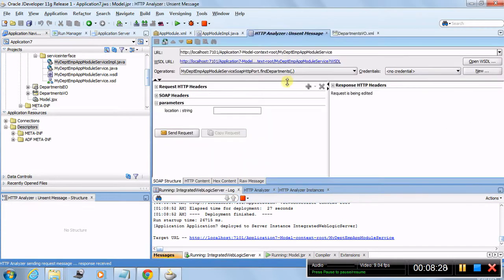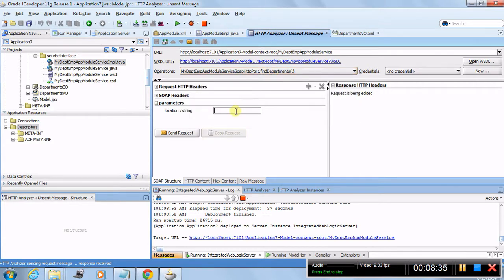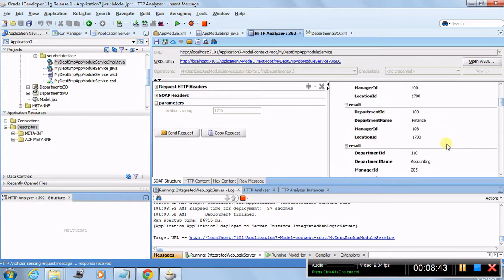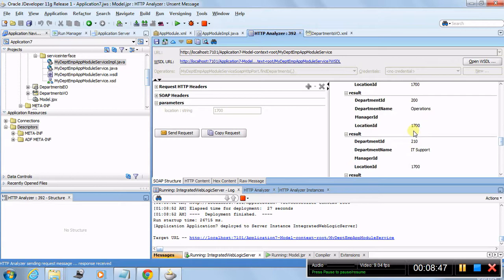Click on this to open HTTP analyzer, and here is this method find departments that we just wrote, and here is the string which it asks for, passing it over, send request, and it will actually return you all those records which have location ID as 1700. Okay, so this works just fine.